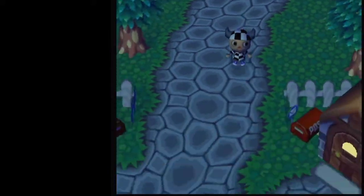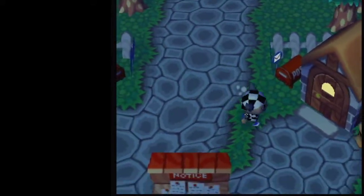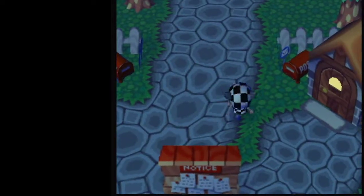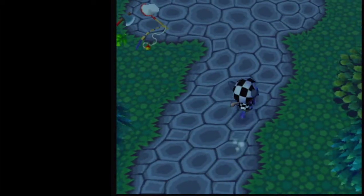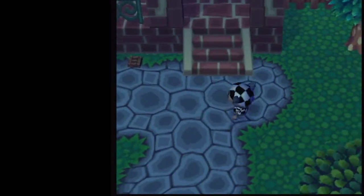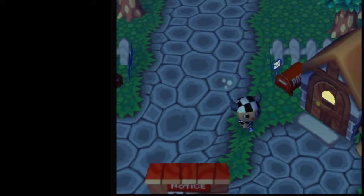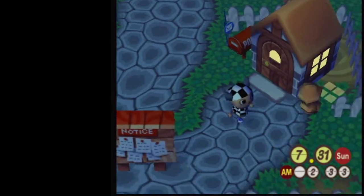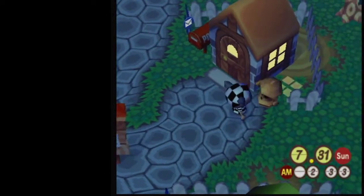Anyway, now how does this save time? Normally in speedruns, you do a thing called chores. This is a notorious and tedious task, especially for speedrunners. Of course, you don't have to have this shirt, you can have any shirt you want. If you want fire shirt, you can get fire shirt. I chose the checkered pattern because I'm racing. Anyway, the skip saves you from having to go around, talk to villagers, and do a bunch of stuff you don't need to do, and that's why E+ is good. So we're gonna save and quit.